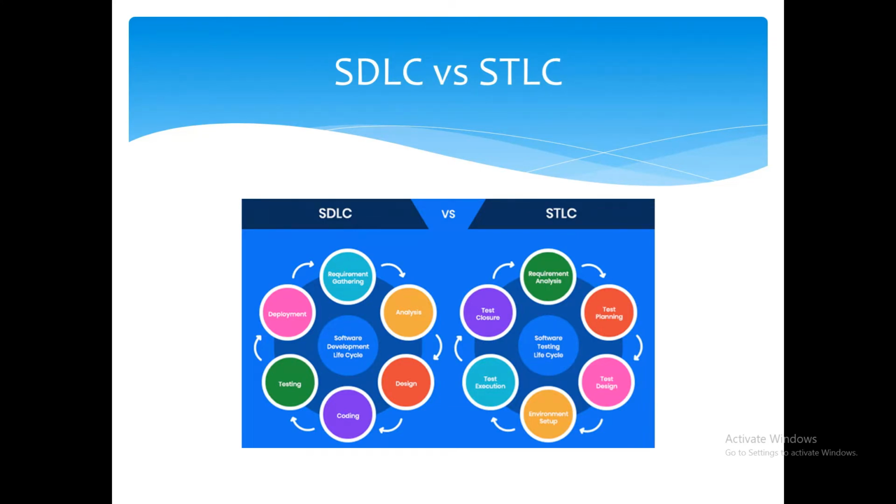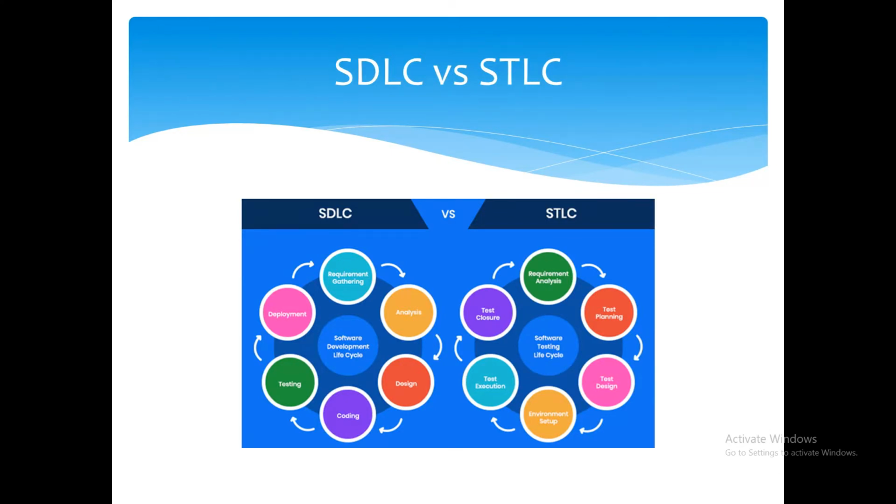The STLC is primarily connected to software testing, which indicates that it is the process of testing software. The full form of SDLC is software development lifecycle, and STLC is the full form of software testing lifecycle.